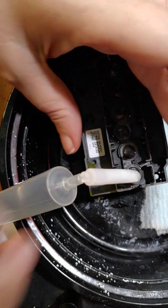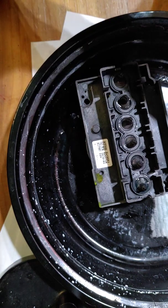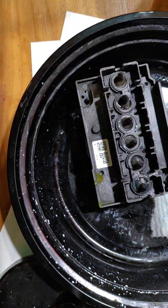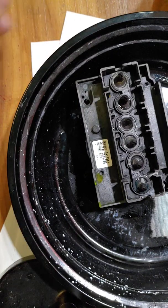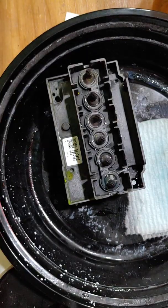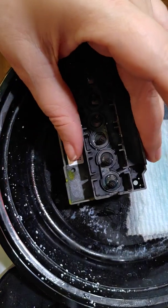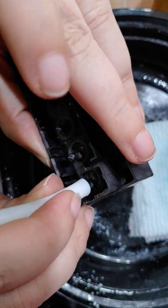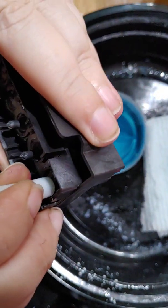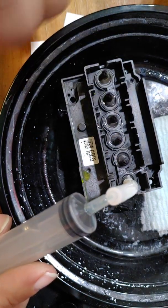Okay, on average, I replace my dampers. Now remember, I print a lot, but on average, I replace my dampers like once a month. My printheads, I usually end up replacing about every 3 to 4 months. But again, I'm printing thousands of transfers. So what it's going to be for you is going to depend on how well you're taking care of your machine, and how many prints you're doing.